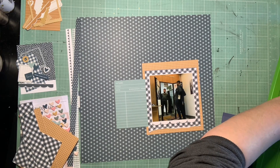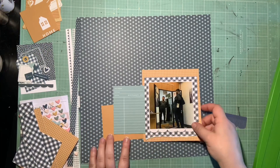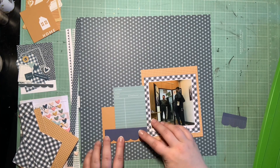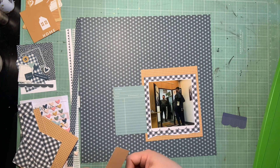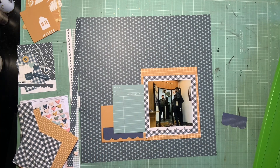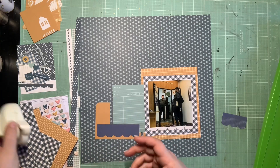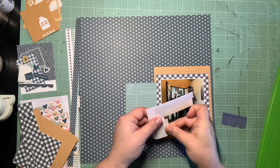I definitely want to pull in all the fun little texture details that come in this kit, so I have the navy fringe, and I think that'll be a really cute element to branch out beneath this journaling spot. I do have this mustard pocket card — it's the one that has the house on it that says home — but I really just wanted it for the solid mustard, so I gutted that part of the house to save for another page and just used the solid mustard to branch out more horizontally. And then I just felt like it was looking too boxy, so I decided to corner around that top corner just for fun.